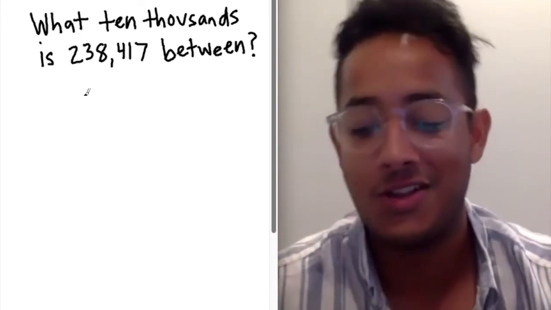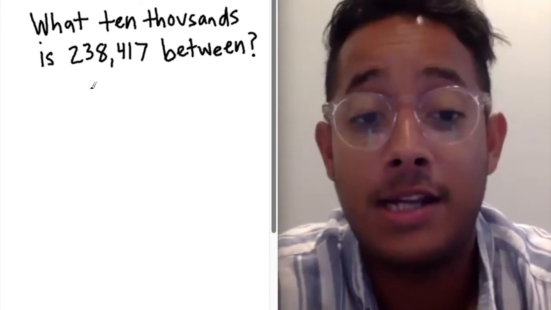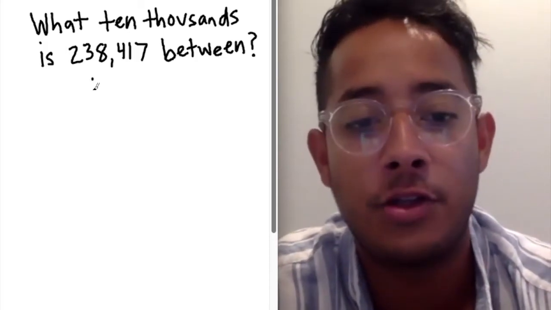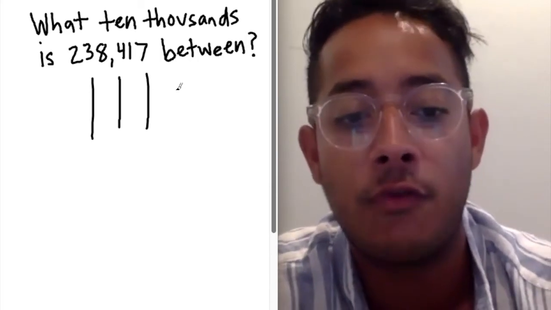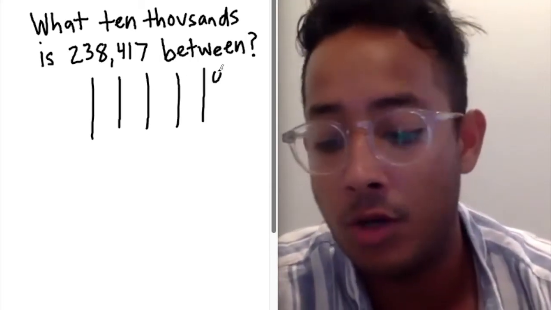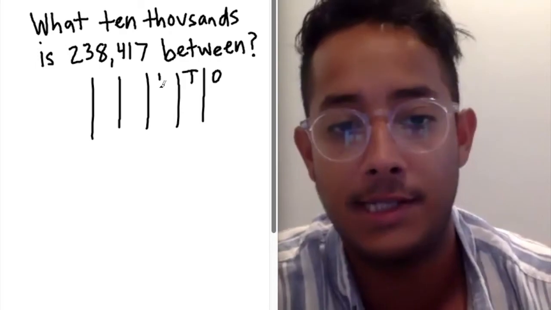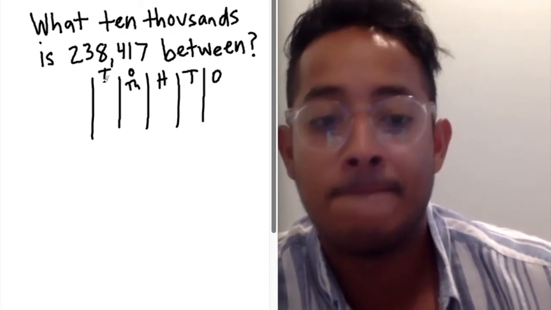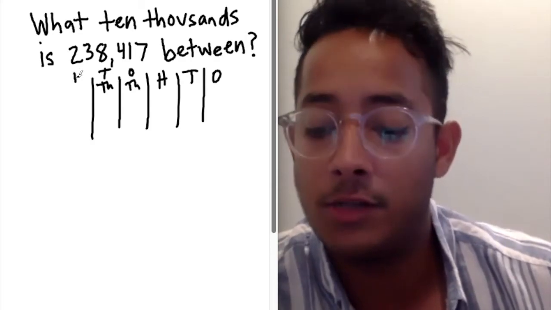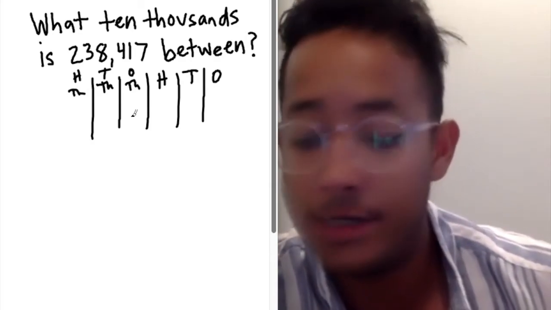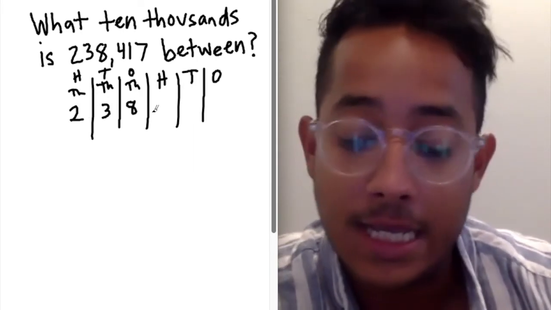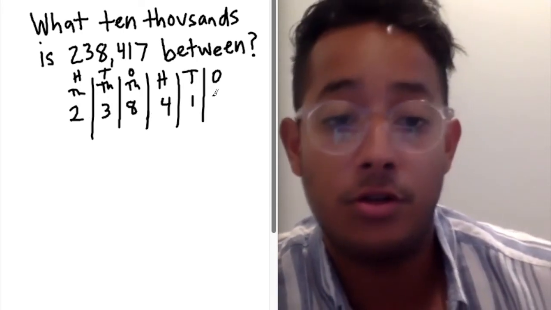So, the very first thing you want to do anytime you're coming across a question like this is take your number and put it into a place value chart right away. Go ahead and start off with your ones, and we go all the way up to our 100,000s in this example. Okay. I'm writing it. I got it. Perfect, right? So we have a 7 in our ones, a 1 in our tens place, a 4 in our hundreds, an 8 in our thousands, a 3 in our 10,000s, and then a 2 in our 100,000s.